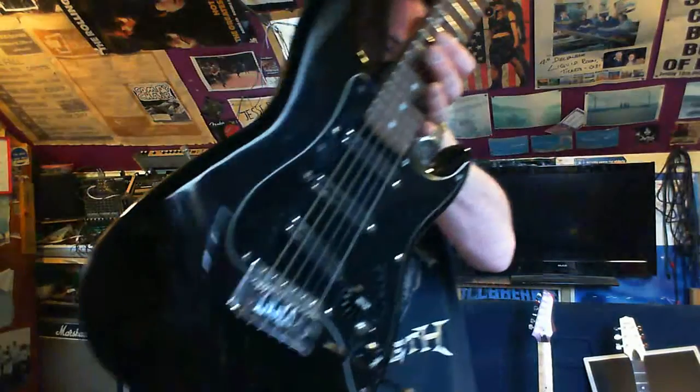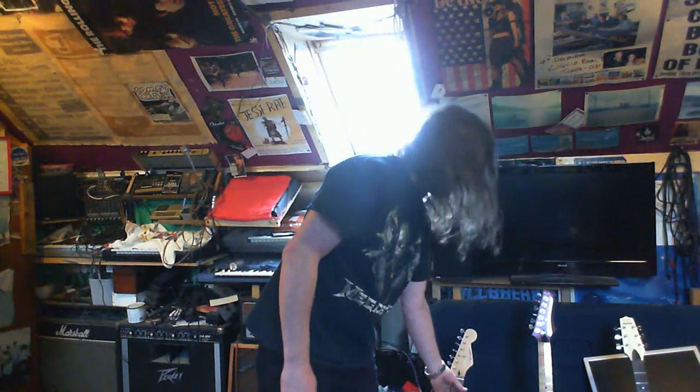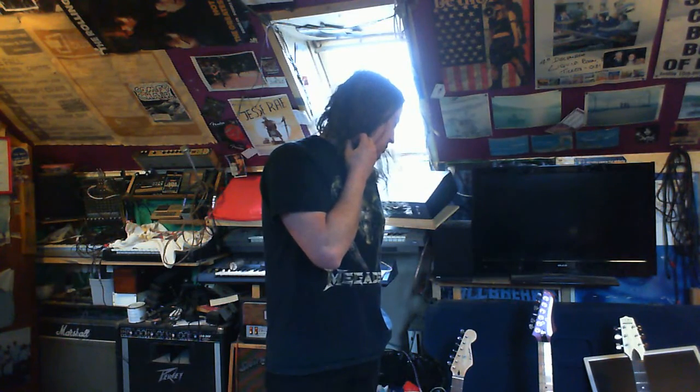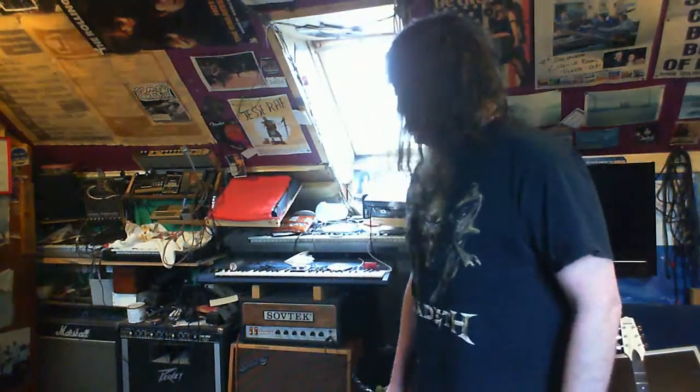The Charvel I'll be putting on next week or possibly two weeks' time will probably be the most expensive one so far, because I'm going to use name pickups and stuff in that. Which I think I'm probably going to end up doing more of anyway, more of the expensive stuff. It costs the same amount of time to wire up a small one as it does to wire up a £1,000 guitar. I'm obviously not talking about £1,000, I'm talking 200 or something.